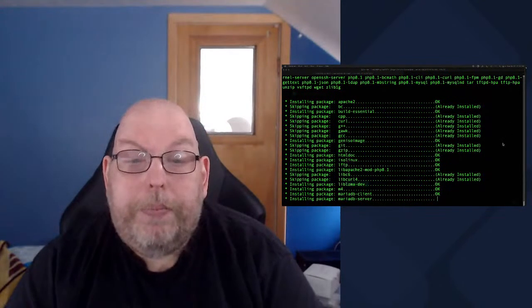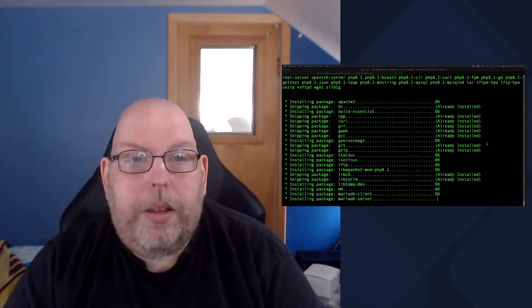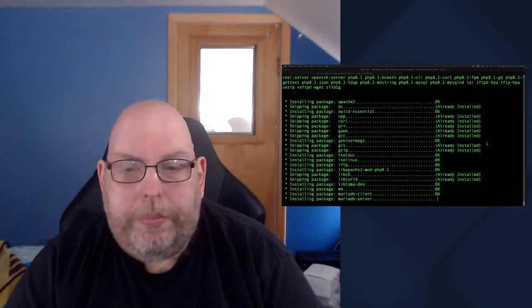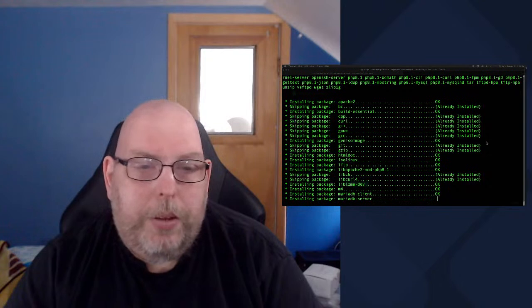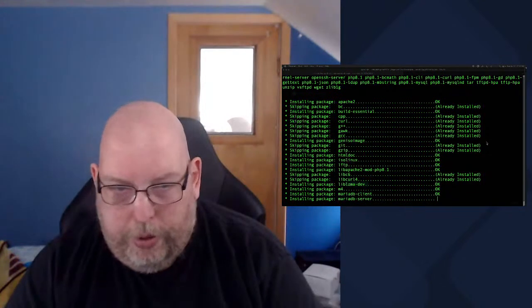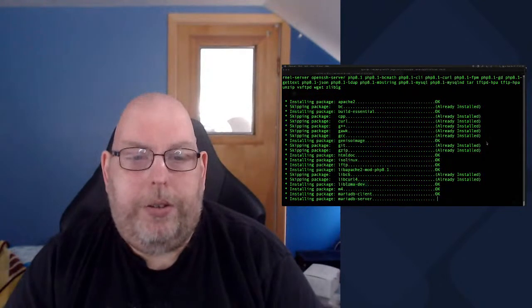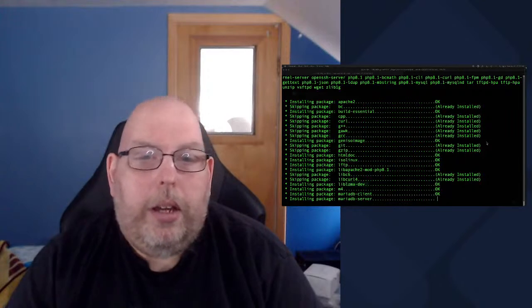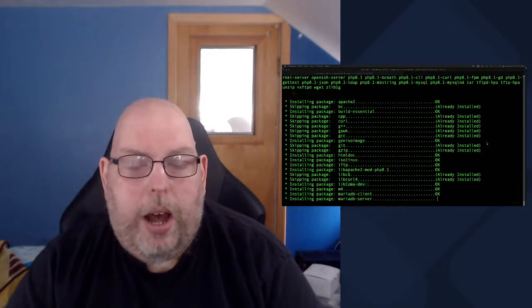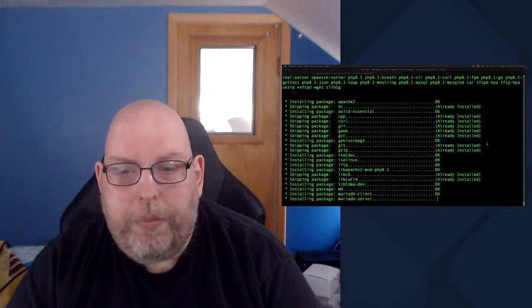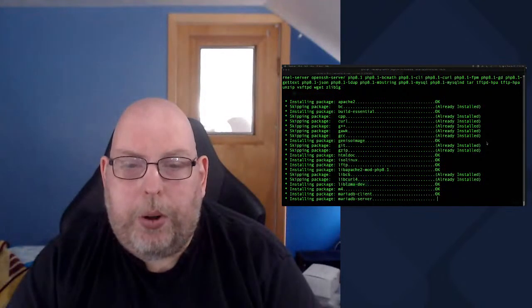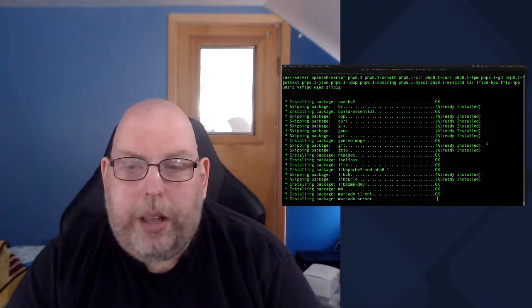So since Ubuntu 22.04 is going to be more closely related to Debian 11, I thought I'd do this today, and it really should work basically the same on Debian 11.